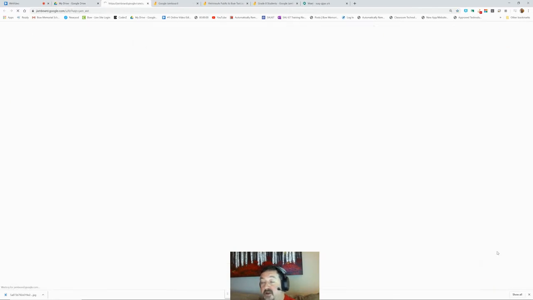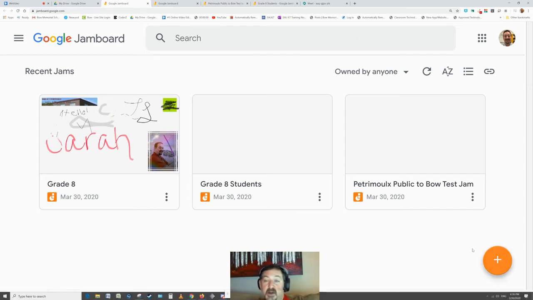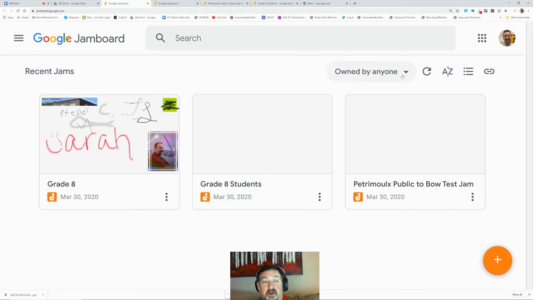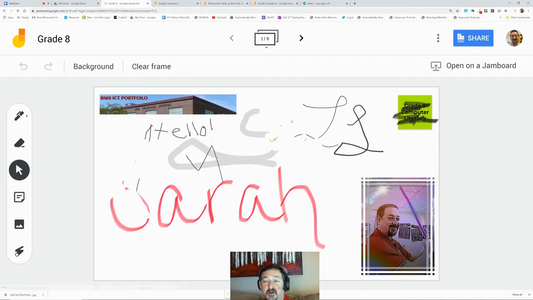So when you click on Jamboard, you're going to go to the Jamboard app, and this is where you'll get to create new Jamboards or see all of your past ones. You can also see other Jamboards that people have made public. We'll get into that a little later. Right now, we're going to just do a quick tutorial on what Jamboard is and what it can be used for. So I'm going to open up my grade 8 sample Jamboard, and I had some teachers earlier on here playing, so there's a lot of scratch.